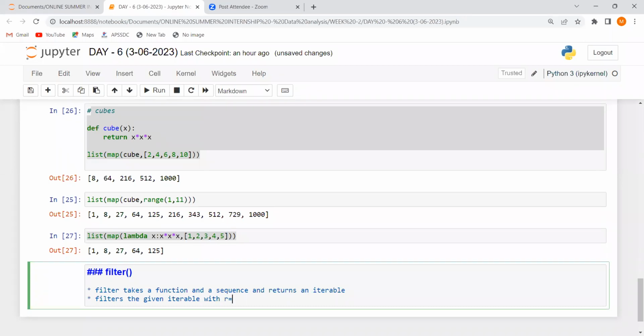The function tests each element in the iterable, true or false.